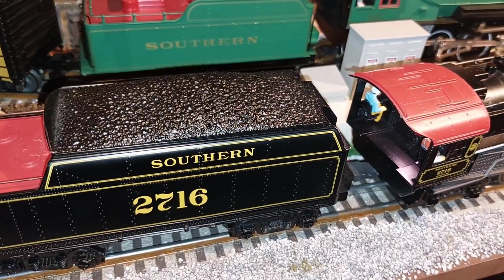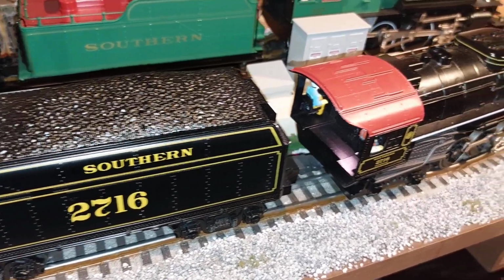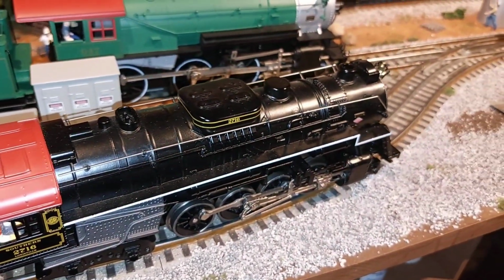Dispatcher, air is made. Brake test complete. Are we clear to pull? Over. Hold your position. Out.